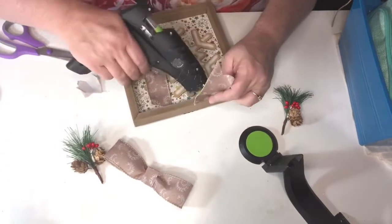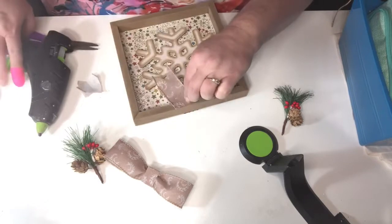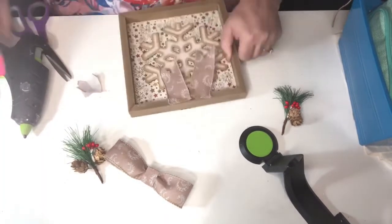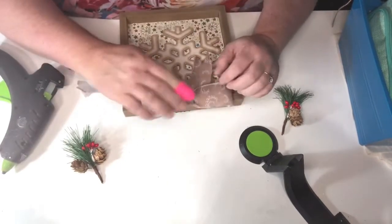So I decided to put some little tails on my ribbon. I just put those down separately. That way I could control how they laid along the snowflake. And then I glued the top part of the ribbon back on.